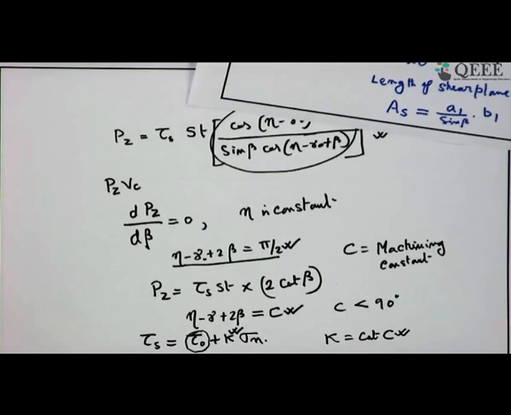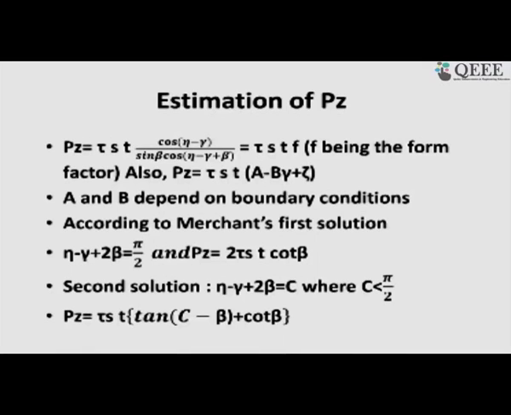So, what we learn from this is that if the value of C is on the low side, then the force requirement will be high. If the value of C is very close to 90, then the force will be on the low end. So, from this we can make a characterization of the work material, and that is what one has to do. So, friend, from the second solution what do we get?